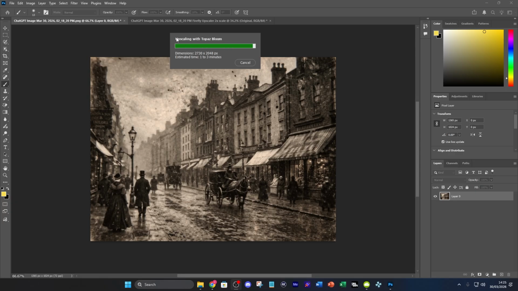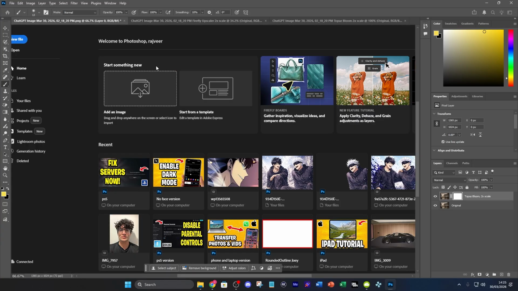It's taken about 2 to 3 minutes, I would say. And that's probably because I put the creativity on 10, which means it's going to be doing more work to make something different. And if you were to adjust it and put the creativity on 1, it would be less time. And Topaz Bloom is definitely a lot longer than any of the other models that you could have used. But obviously that's because it's adding to your image instead of just trying to upscale and preserve any of the textures and detail from your original image. So basically now it's almost done. And we're going to basically be able to see the final version.